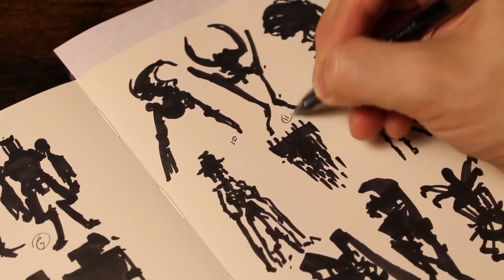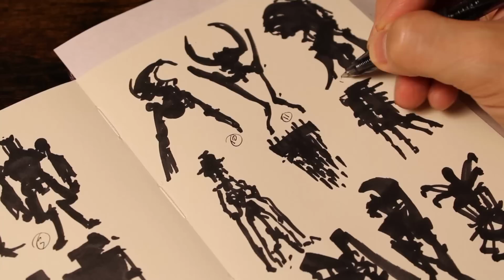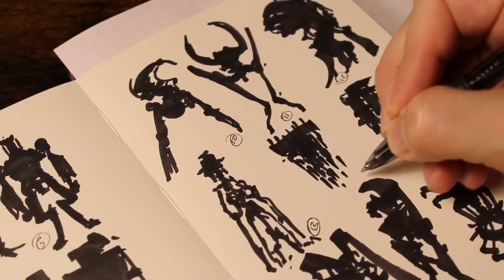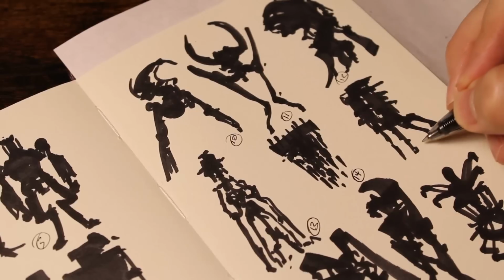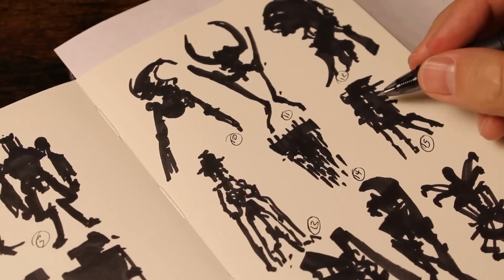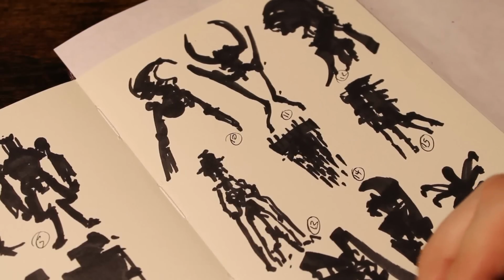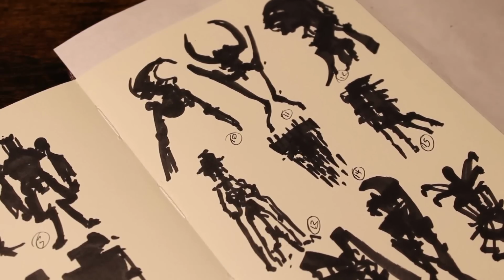10, 11, 12. I do like 12. It also freaks me out. 13 looks like Freddy Krueger. 14 is very abstract. 15, that just looks like a possessed shopping cart. 17 and 18 over here.